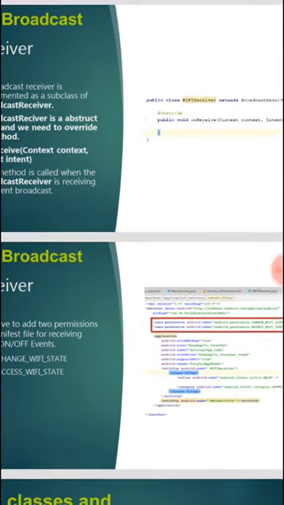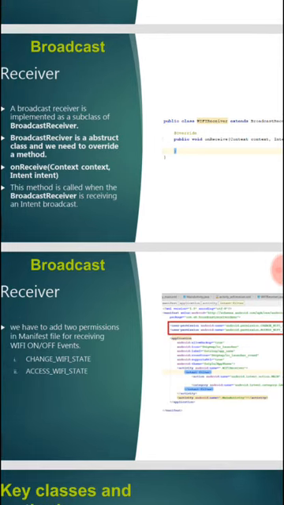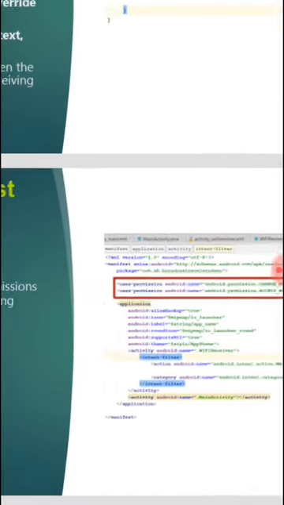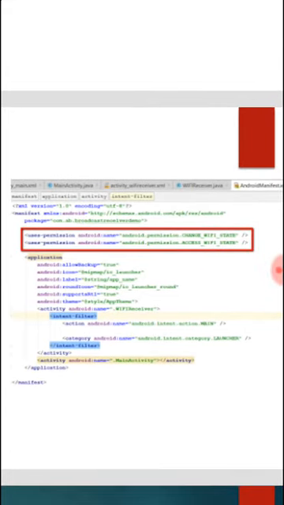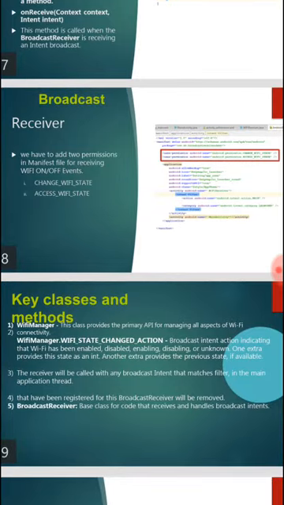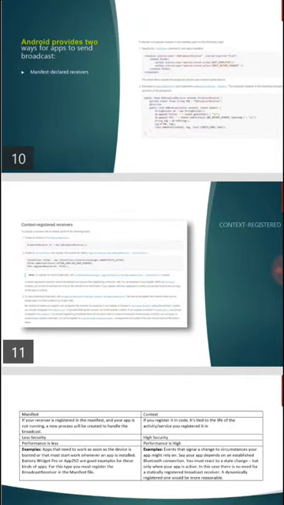Now you can also register the broadcast programmatically in code, not in the manifest. In this code, you register the broadcast in code. You will see the effects that occur when you register in the manifest and in code. The code is also provided to you in the folder. Now let's open the code and give the demo of this class.